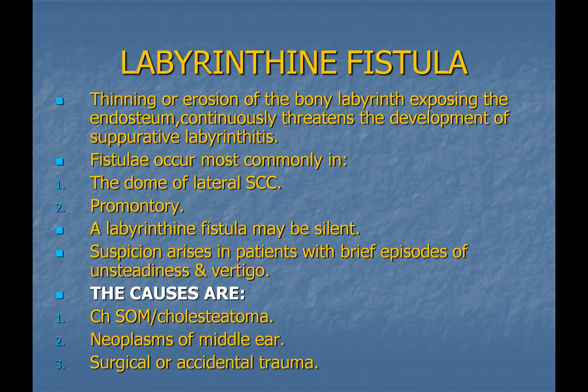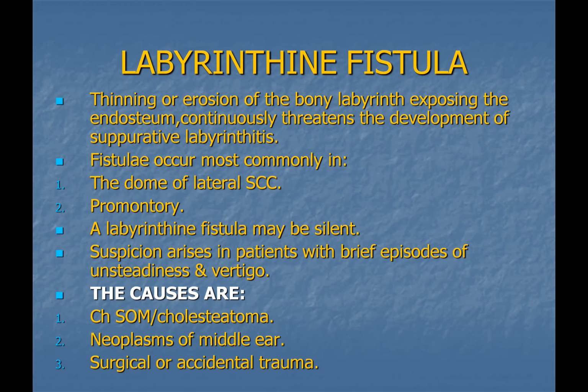When there is thinning or erosion of the bony labyrinth exposing the endosteum, that condition is called labyrinthine fistula or circumscribed labyrinthitis. This patient would present with a positive fistula test, which means when sudden inward pressure is applied on the tragus, this increase in air pressure in the ear canal stimulates the labyrinth, and thus the patient would develop nystagmus. In this case, the fast component of nystagmus would be towards the diseased ear. Whenever there is an irritative lesion within the middle ear cleft which is stimulating or irritating the labyrinthine system, that would induce a nystagmus whose fast component would be towards the diseased ear.